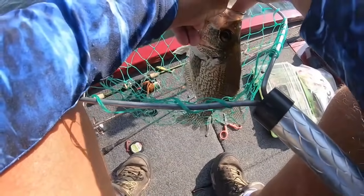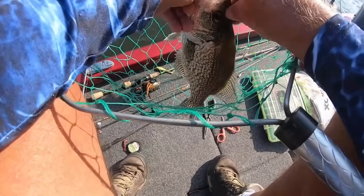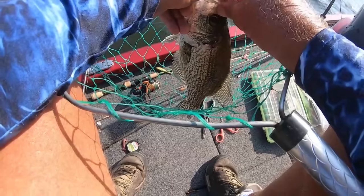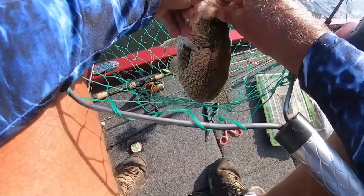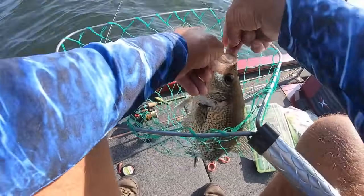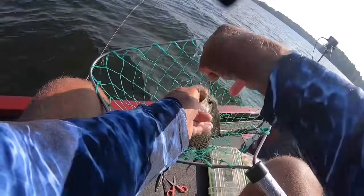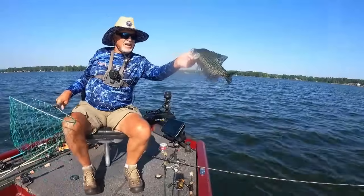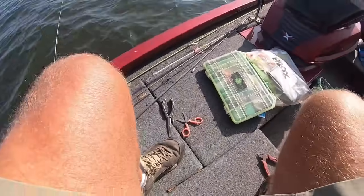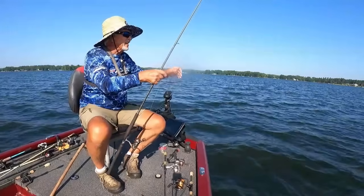Big one. Get it out. There it is. Look at that white crappie. Beautiful crappie. See if we can get another one like that. That's what we're looking for right there. That's what the doctor ordered.